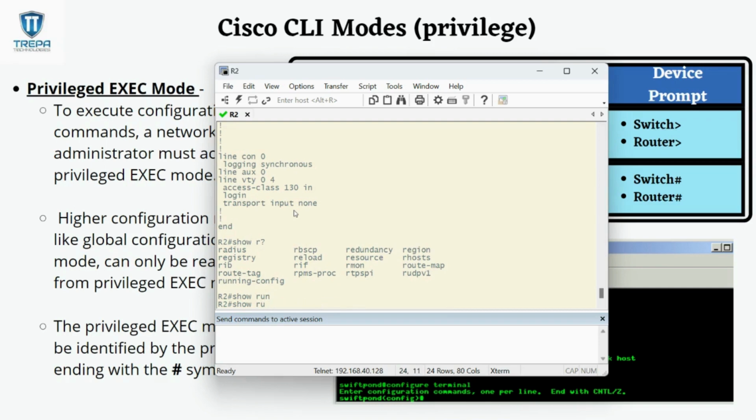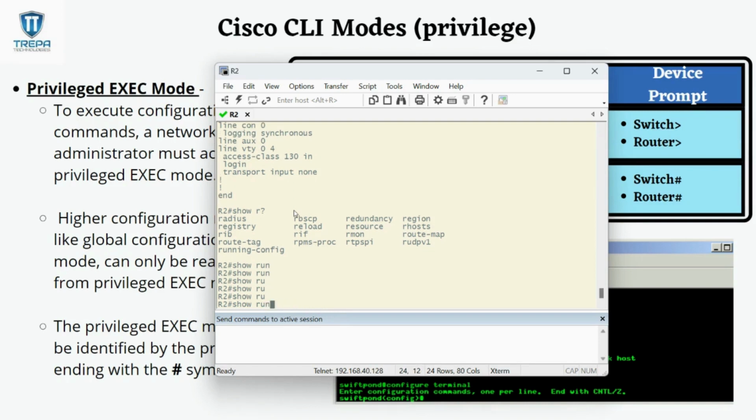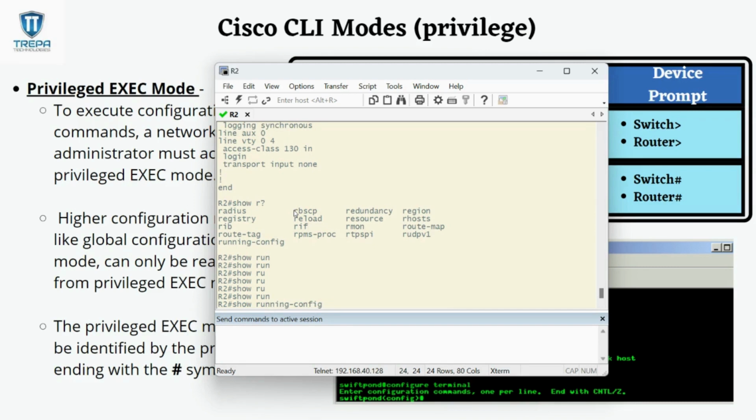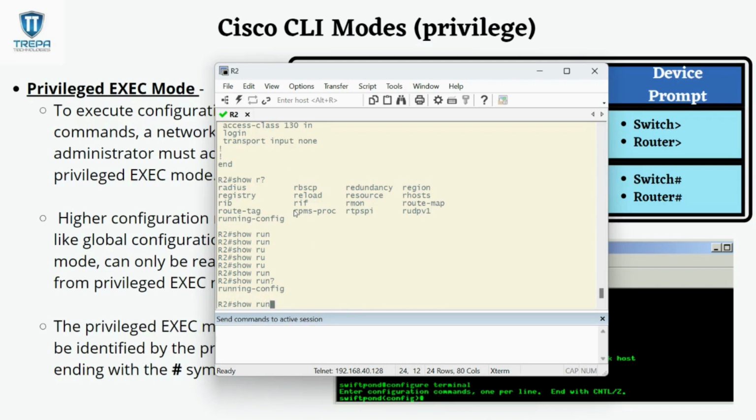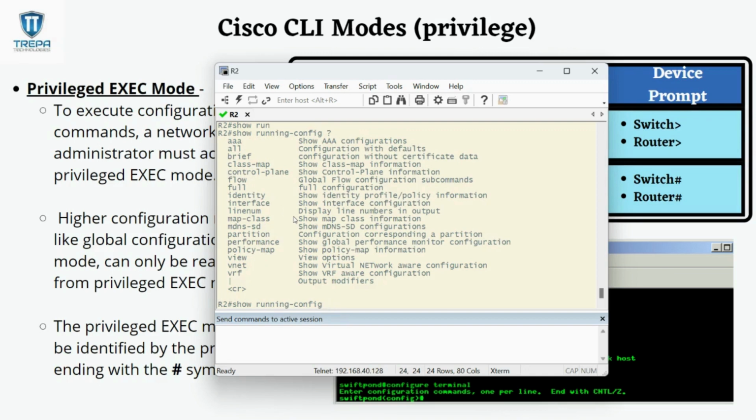And if you see me type in run and then you see the command automatically complete, no, I'm not a magician. It's not magic. I'm hitting the tab key. Cisco IOS lets you hit the tab key if that command is filled out enough to be the only selection. So what I mean by that, when I type in run, the only thing that can come after that is the full command running-config. If I just type in ru and I hit tab, it's not letting me complete any command because I could have two options. Rudpv1, which I have no idea what that is. But when I put that in, tab complete. Boom. Something else we can do from here.